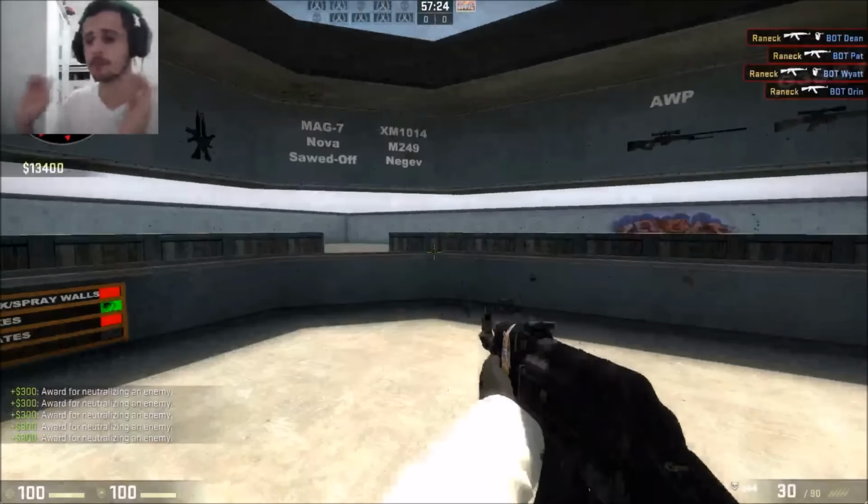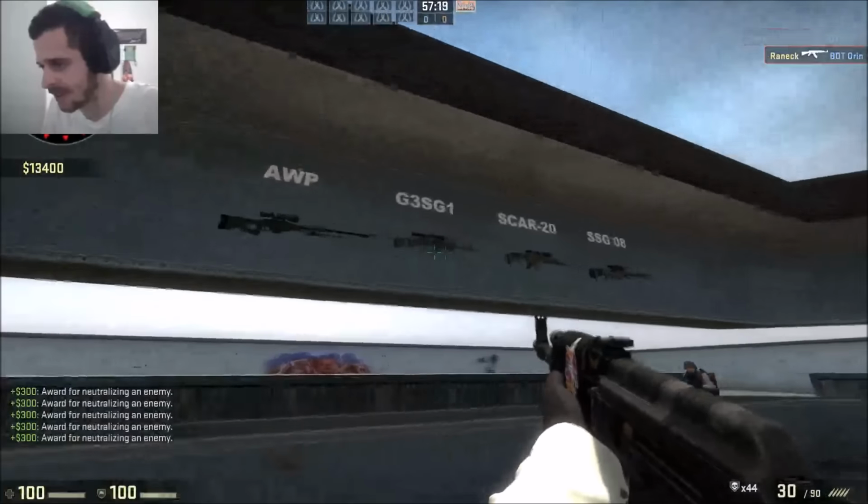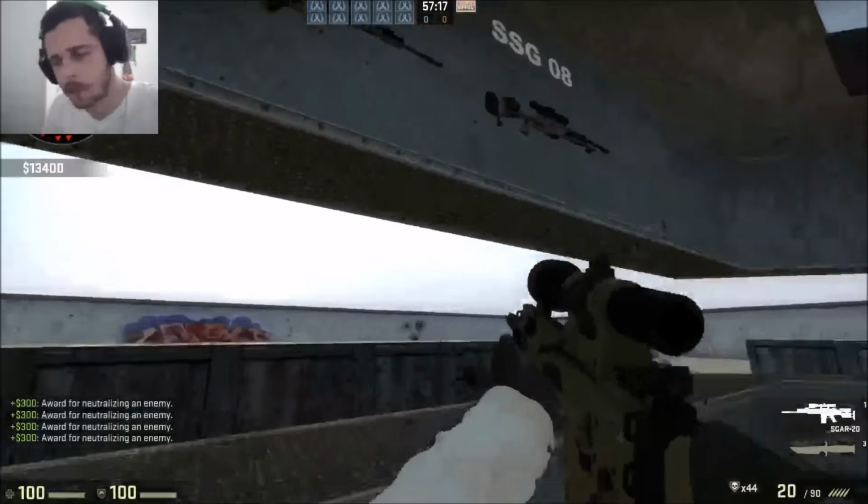So yeah, that's about these two maps. I hope it will help you. What is this? I can't use it. I hope it will help you, auto snipers.